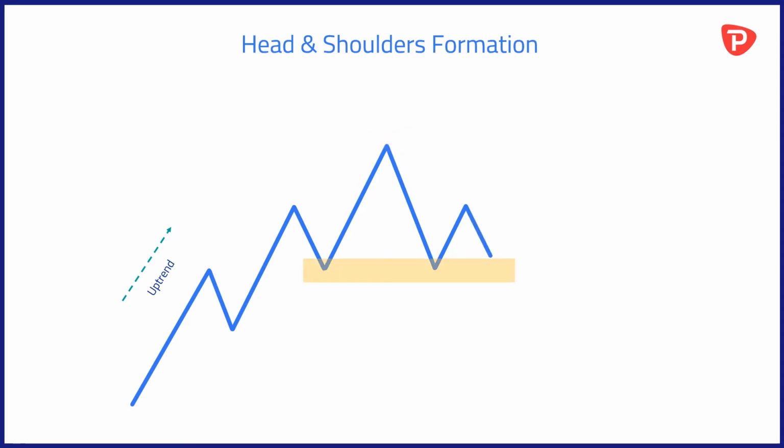As the example on the screen illustrates, the first peak makes up the left shoulder, the higher peak in the center makes up the head, and the last peak, which failed to make a new high, makes up the right shoulder. As with double top patterns, the line that intersects the troughs is called the neckline, and you can now see where this pattern gets its name. When price moves down further through the neckline and closes below it, the head and shoulders formation is complete and can now be traded.